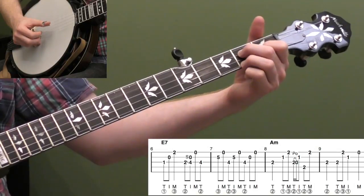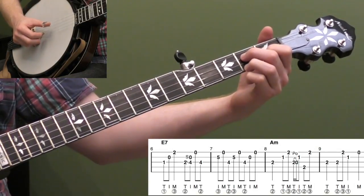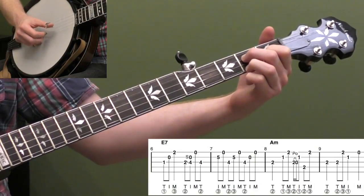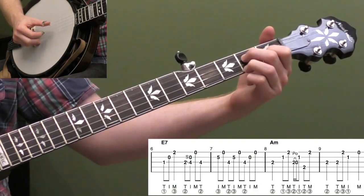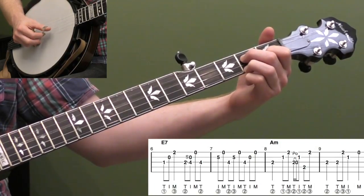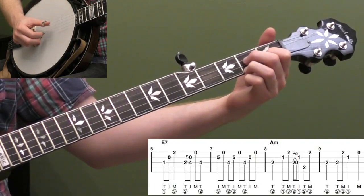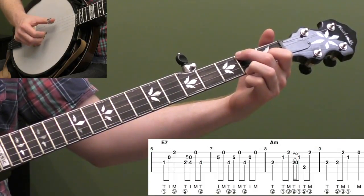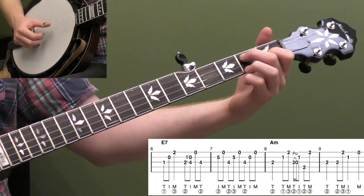And then right here, measure 8, we're going to do a little A minor lick. So you hit the 2nd fret for a quarter note, and then thumb's going to come up to thumb middle, and then a little 2 open pull off, so thumb index with your right hand, and I like pushing for that pull off, and then 2nd fret on the 4th string, 2nd fret on the 1st string. That's just like a little fill lick.